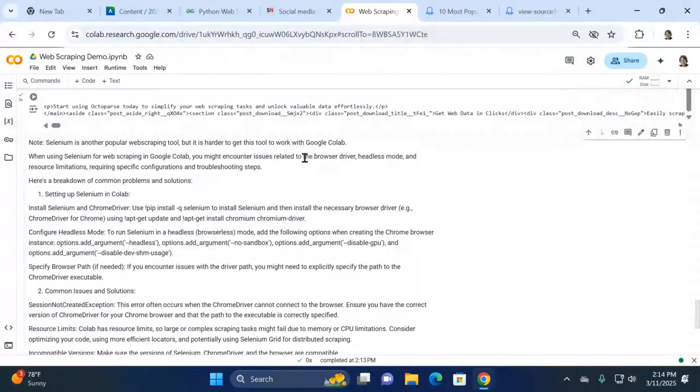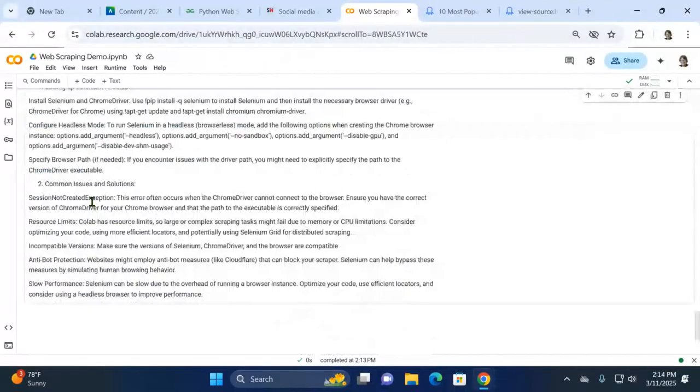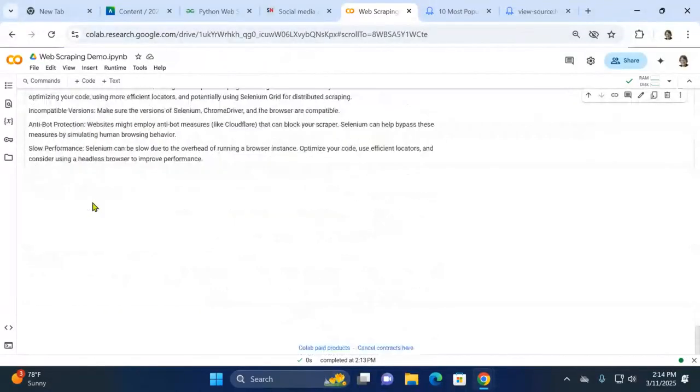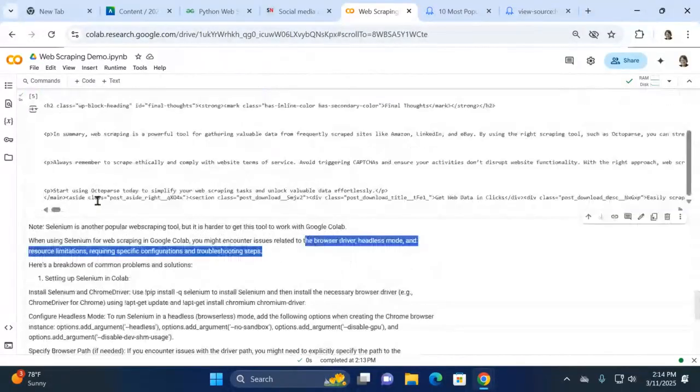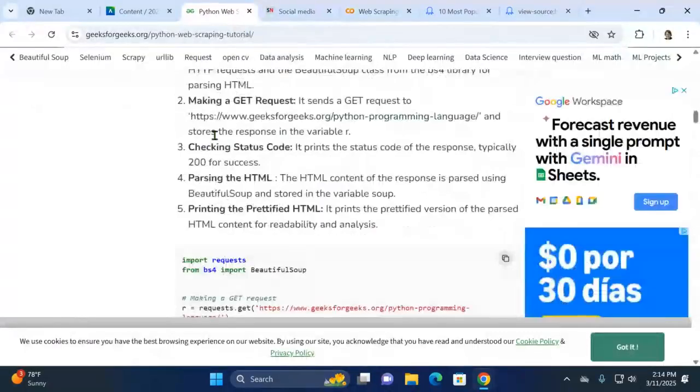I took down some notes. When I put the Selenium code into Google Colab, I was getting all kinds of error messages. I Googled around and found that there are a whole bunch of issues in getting that to work. So if you're using Google Colab, that's a tip for everybody who is good enough to attend class. You will know not to waste your time with Selenium.